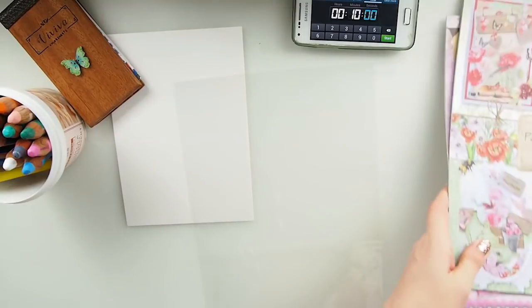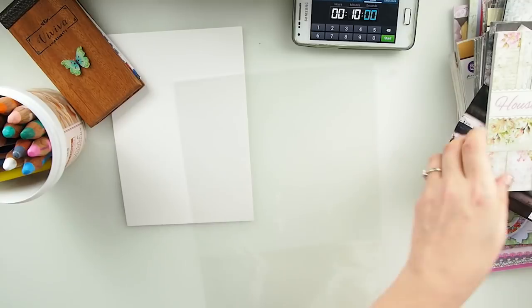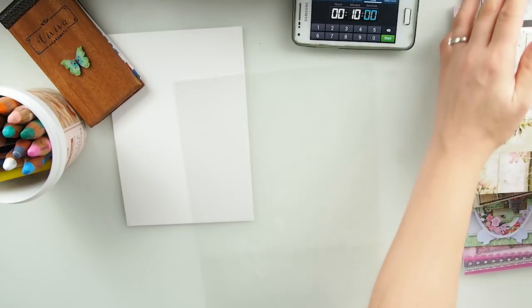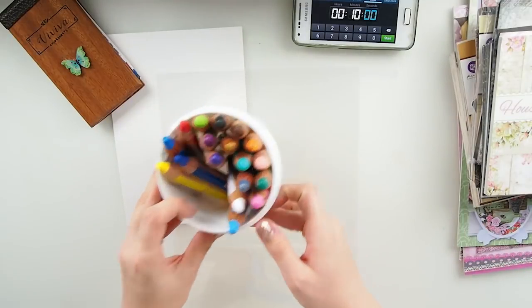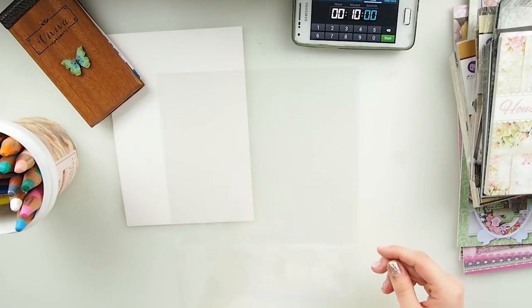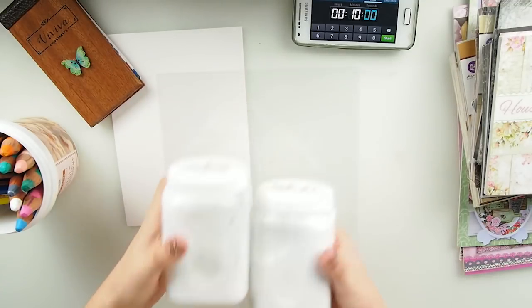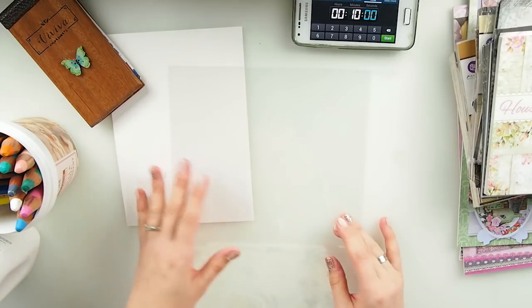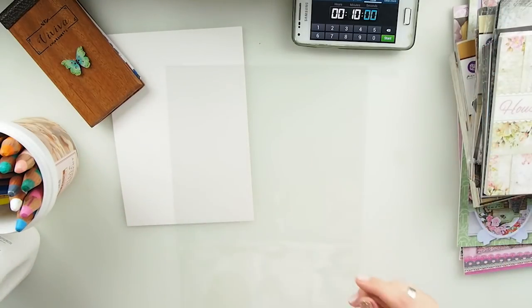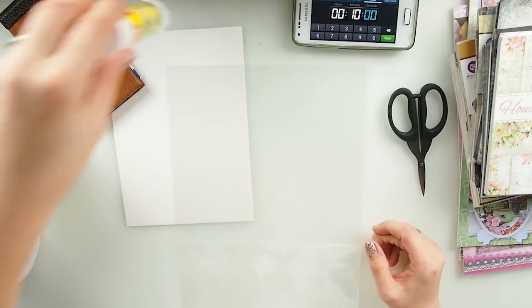So whenever you're getting ready for your 10 minutes challenge, don't be overwhelmed with a choice of product. Get few things, like decide for the color, like as in for medium that will make you color, get your mediums like white gesso and transparent gesso, for example. Have your brushes around you, maybe papers and scissors to fussy cut, and that's it. Or maybe glue as well.